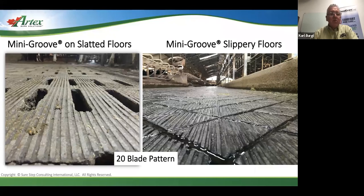And then you see here two other samples, slatted floors, which are quite common in Europe, some in Canada. Another way would be a 6 millimeter, 6 millimeter. The same thing here, this was a colleague of mine in Japan in a flush barn. Again, first they had to plane it because it was kind of stamped in there. And you can see this floor now. I was at this dairy a year and a half, 2 years ago, quite impressed with the traction and quite impressed with what we saw from a lameness prevention end of it.